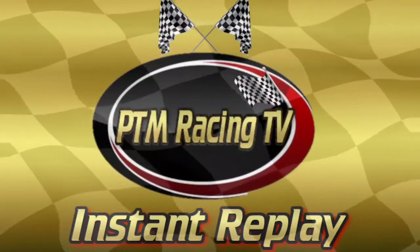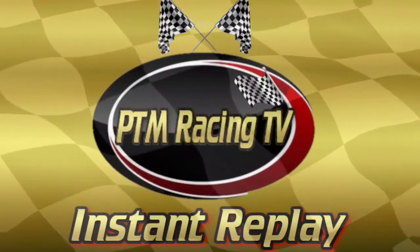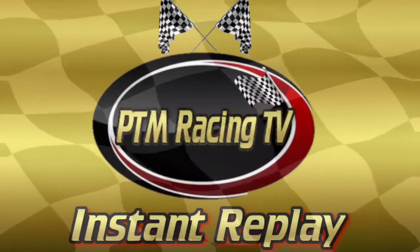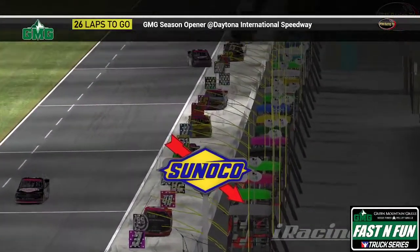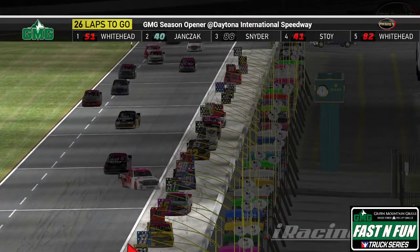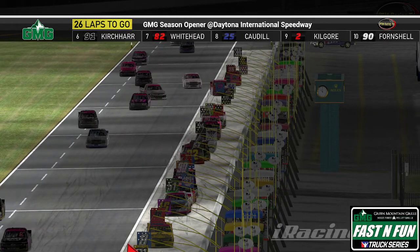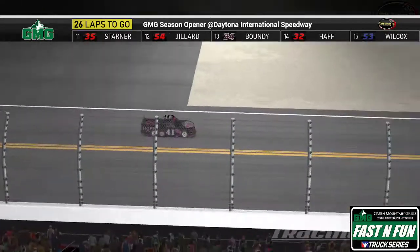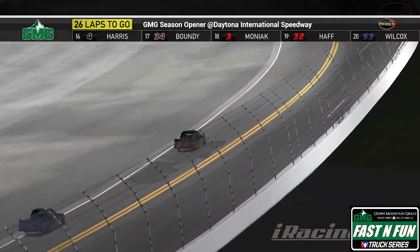Either way, wow, that is a wild circumstance there. And I'm getting word down there. Yeah, right rear tire actually started to blow off a little bit. Ends up getting everybody into trouble there. That's a darn shame there for the crew. And unfortunately, they'll have to head back into pit road. What a tough break for the 53. We saw him doing really good there for a little bit. Came out here looking like he was a strong competitor. Looked like he had something dialed in. And now he has to try to work it all the way back up. And I don't think that's what he wanted to have happen.